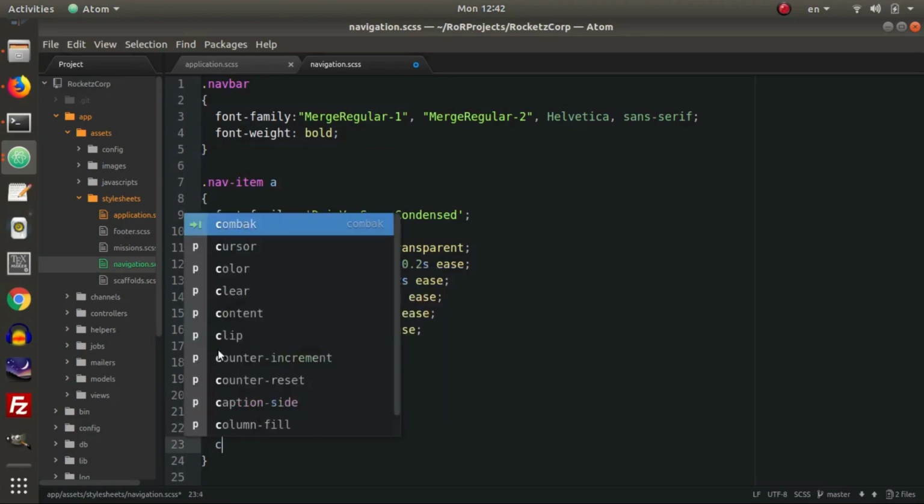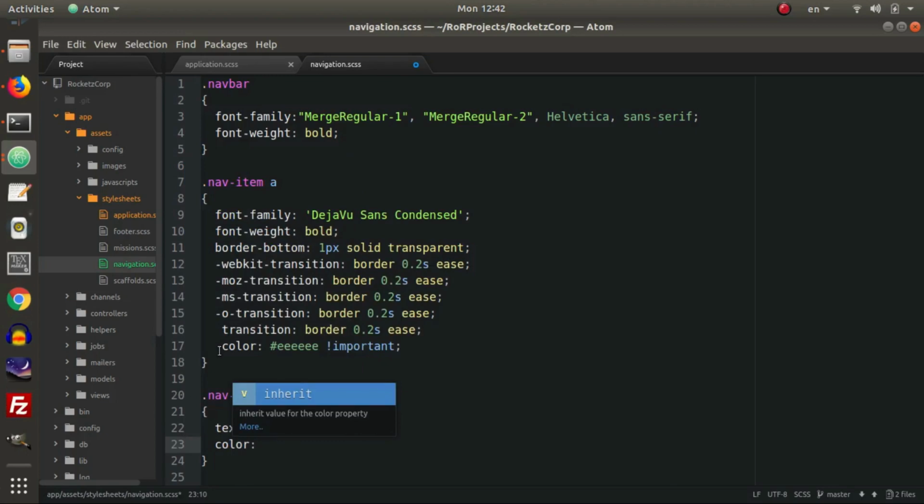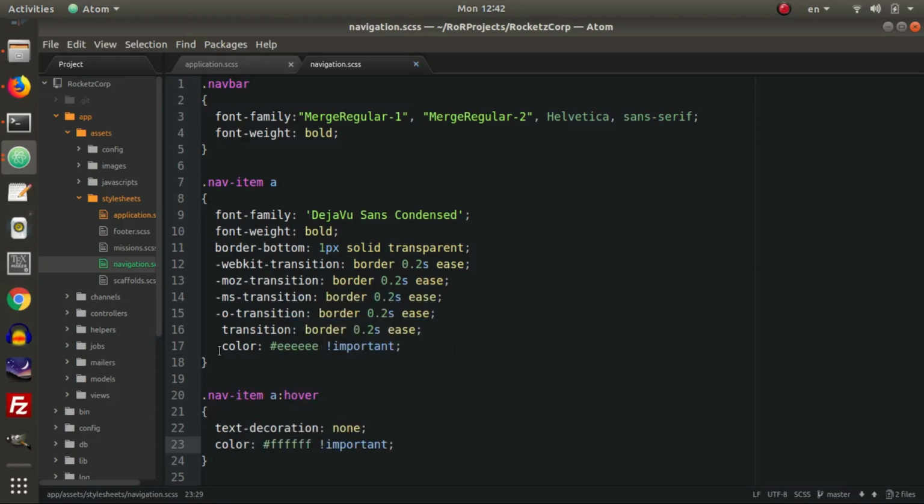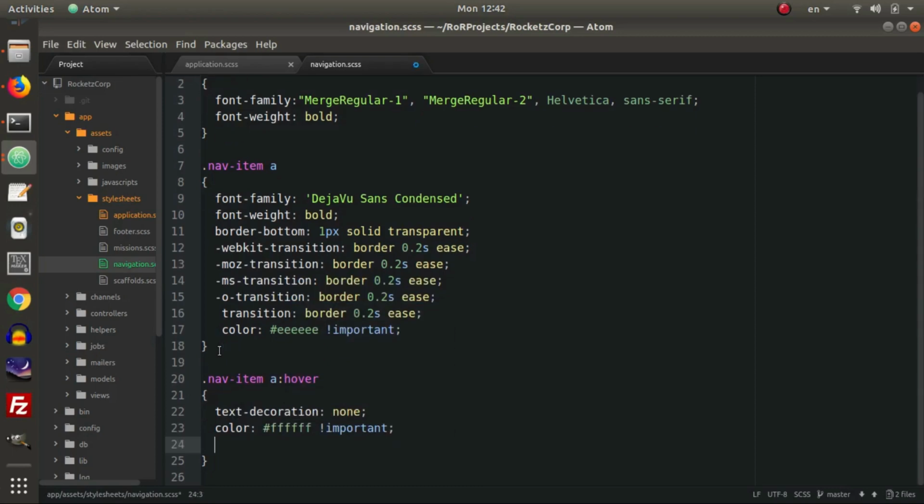And then we have a color of FFFFFF, so just pure white. And this also needs an exclamation mark important. Okay, and let's copy this border-bottom, but we don't need transparent now.